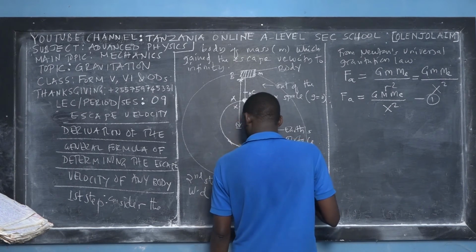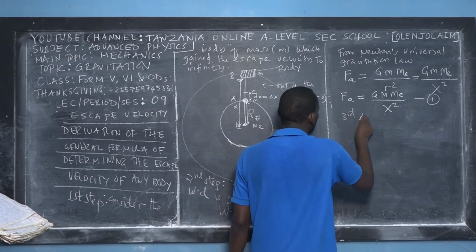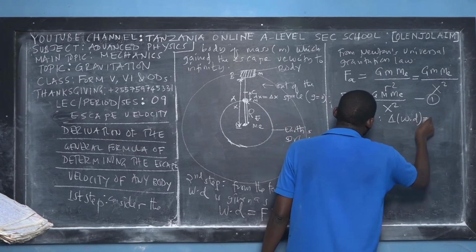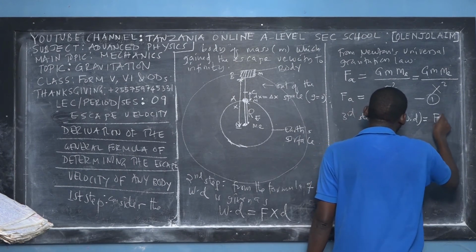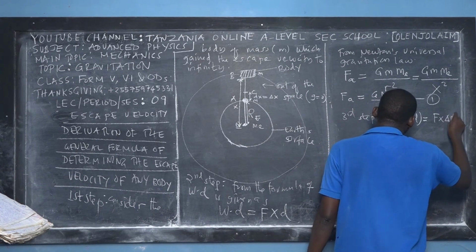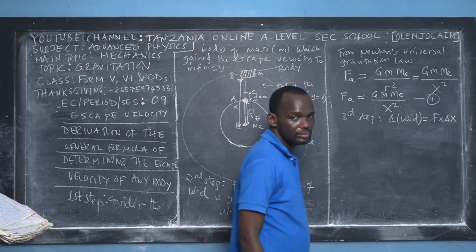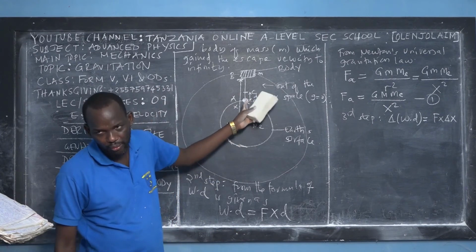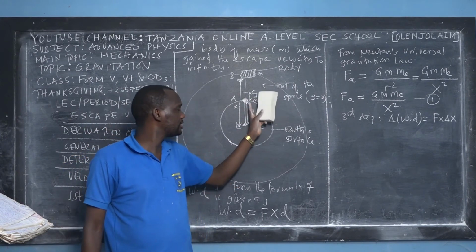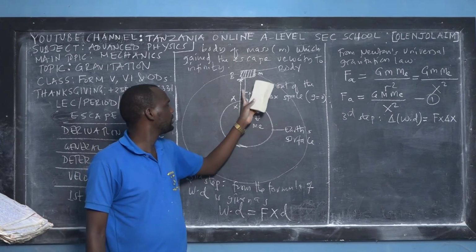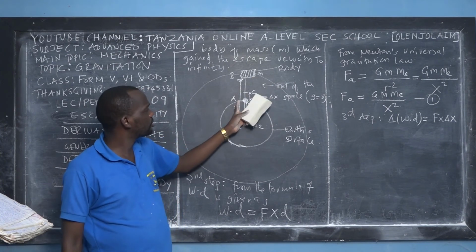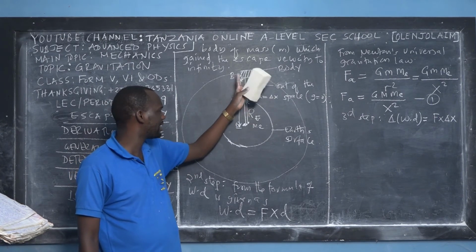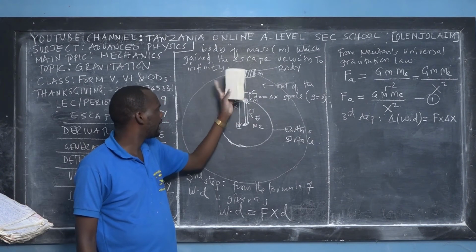Again, in this third step, we say that a small change in the amount of work done is equal to the amount of force multiplied by a small change in the distance, which is x. So if you want to find the minimum amount of work done to remove the body from the Earth's surface, here at the end of the Earth's gravitational pull, to point C, the work will be done maybe by using a rocket, because the rocket is the one that is carrying the bodies to outer space.